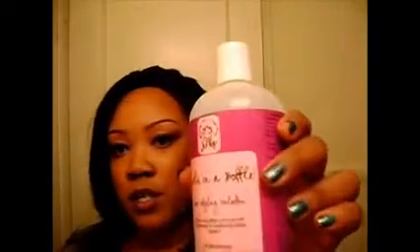Also, as finishers, I like this Curls in a Bottle by Curl Junkie. I can see I have this much left and I've had this for a long time as well. I bought the Donna Marie and the Curls in a Bottle all at the same time, so I know I've had it at least three months. And this Curl Keeper — it is very much time to re-up on this. If I had to choose between the Curl Keeper and the Curls in a Bottle, both are pretty pricey, but I think I'll go for the Curls in a Bottle because I can use it as a styler as well. It has a bit more hold or control than the Curl Keeper, which is mainly a finisher.